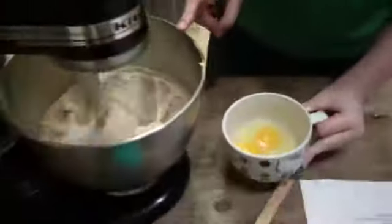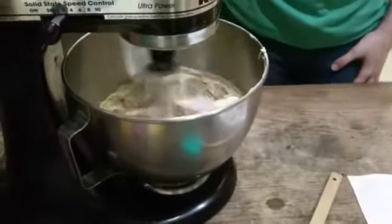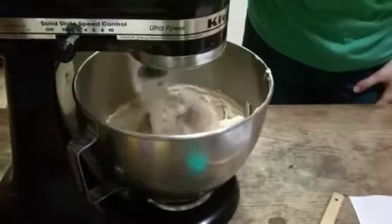It says to add the eggs 1 at a time and beat well after each addition. Gradually beat into flour mixture. Okay, so 1 by 1. So let 1 yolk go in there. And let that mix up.